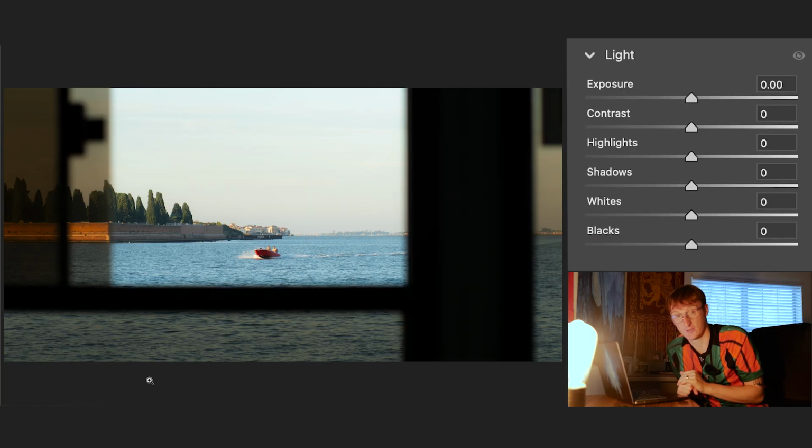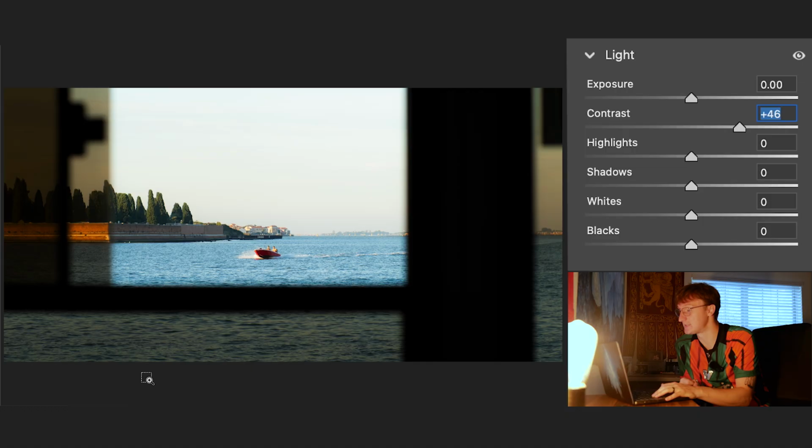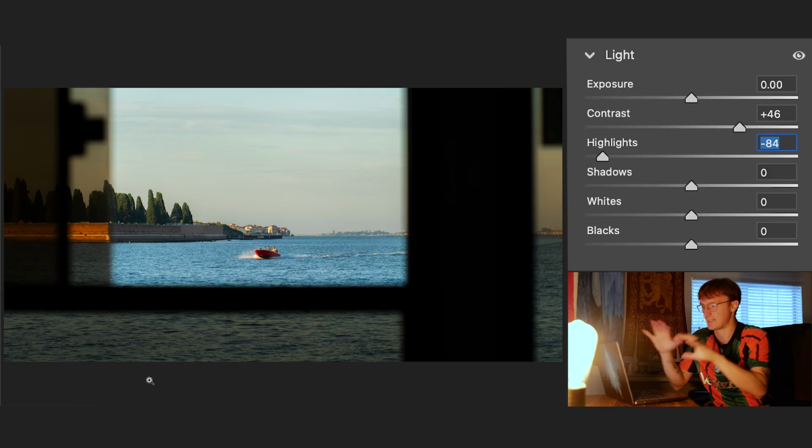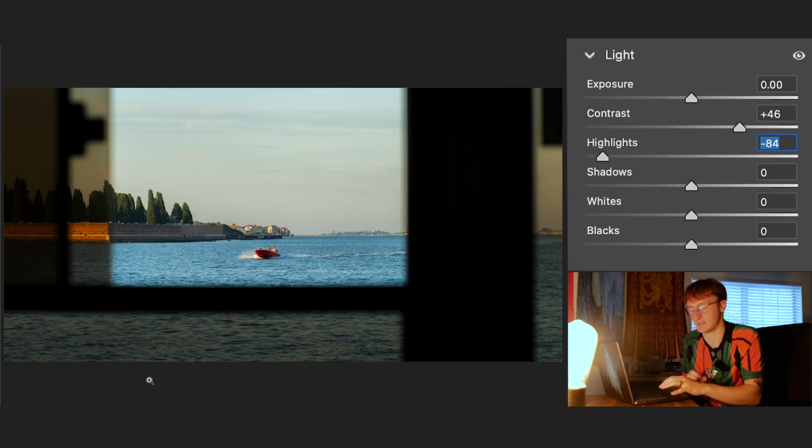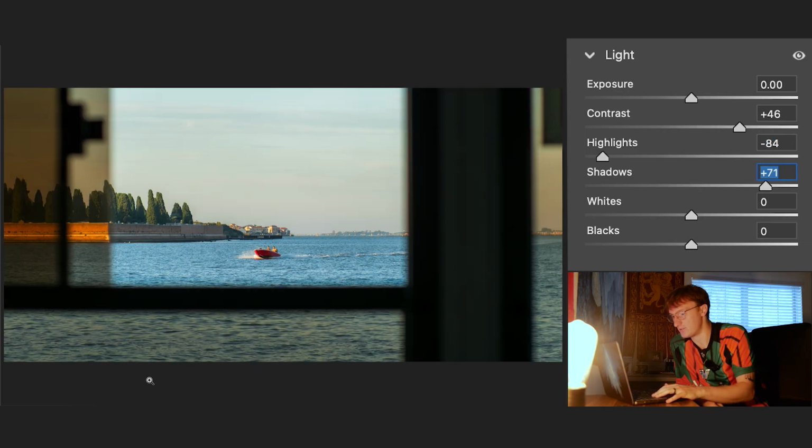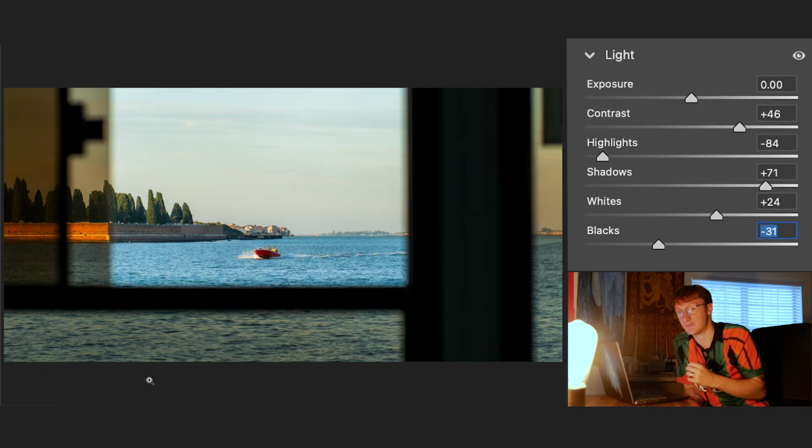I've talked about this photo as being one of my favorites of all time, and I stand by that. I just love the feeling it gives me. It's already really strong without even editing the lighting, but I'm going to go ahead and up the contrast and drop the highlights so we can get a little more detail on the boat and in the background, which I think is really nice, and there's a scope and a landscape here. Up the shadows so we see a little more of the foreground in this particular image. Up the whites and drop the blacks a little bit for some of that contrast.